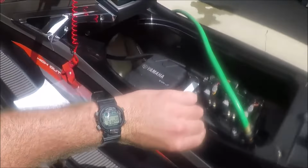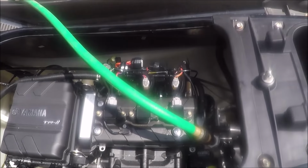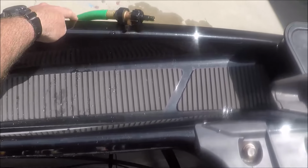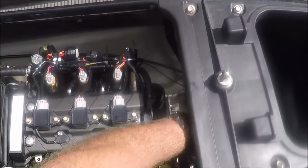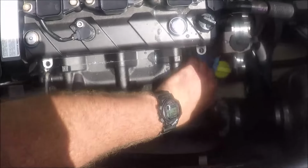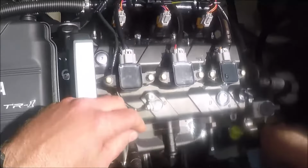So after letting it warm up again and circulate the oil for a few minutes, I go ahead and I turn the water off while the engine's running, and then turn off the engine. It's very important on these to make sure that you turn your engine on before you start putting water into the cooling tube, and that you turn your water off before you turn your engine off. That will keep you from having the risk of getting any water in through the exhaust and into the cylinder heads, which you definitely don't want to do. So we go ahead and dry it all off again.